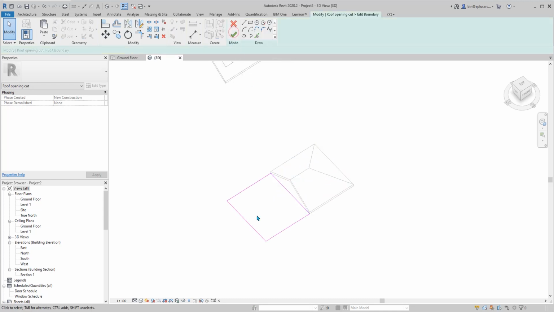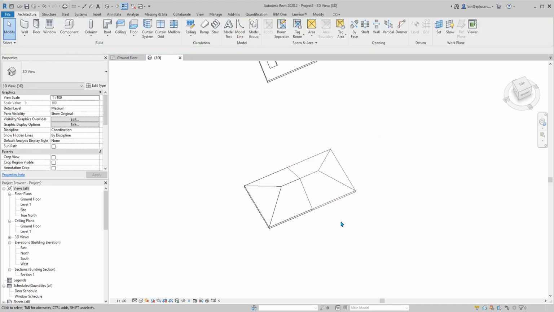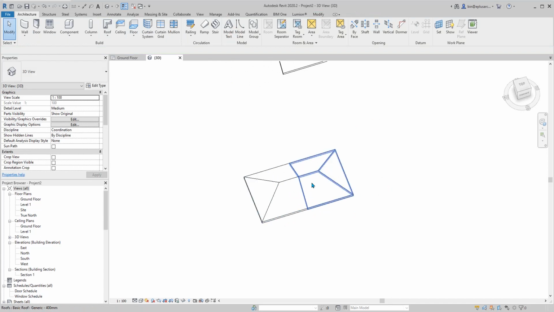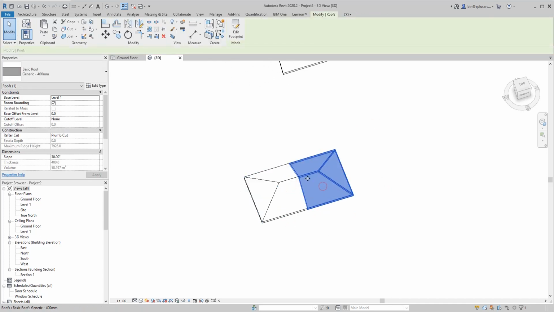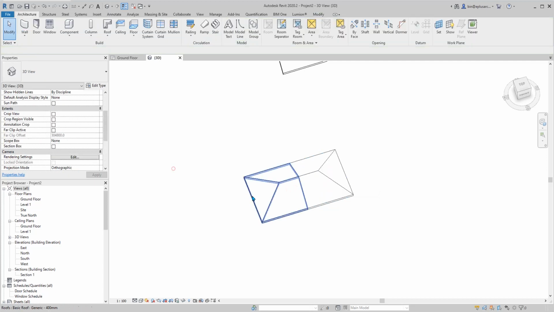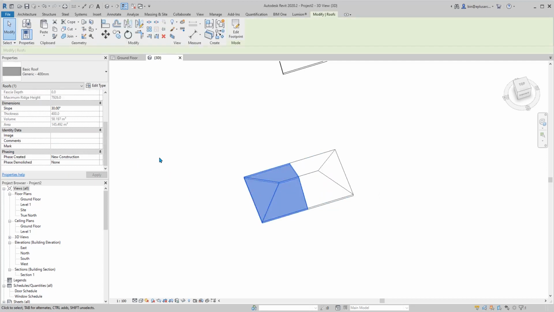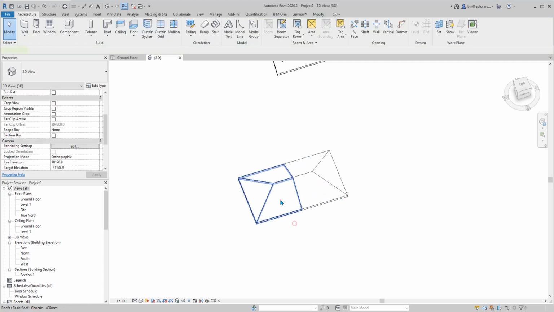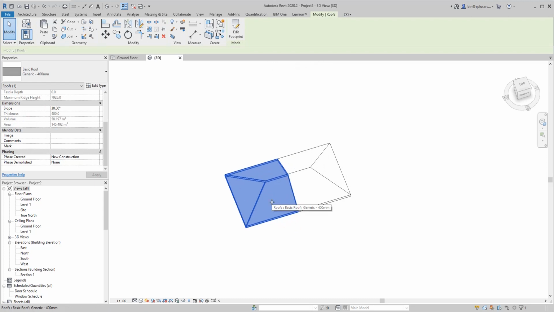So edit sketch, drag this to this end, align that. Okay, so now I have this existing roof, this new roof. Oh sorry, I should change this one. So this one should be demolished. Yeah, so this is new and demolish.